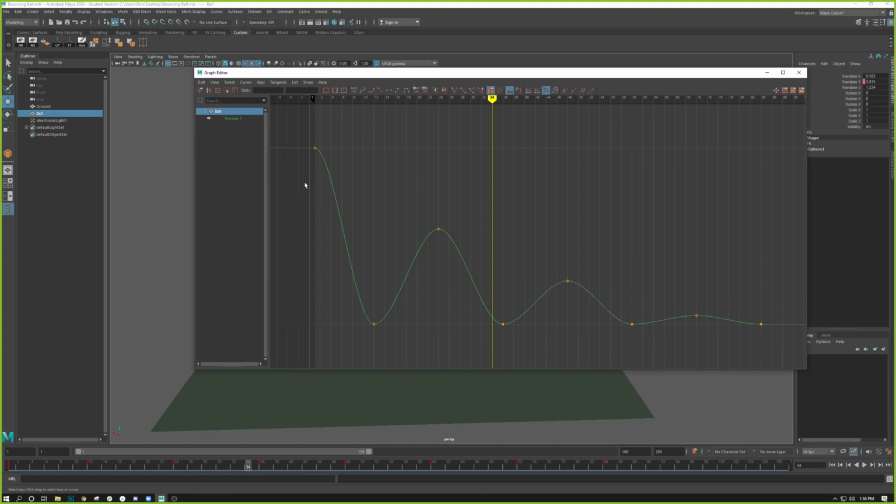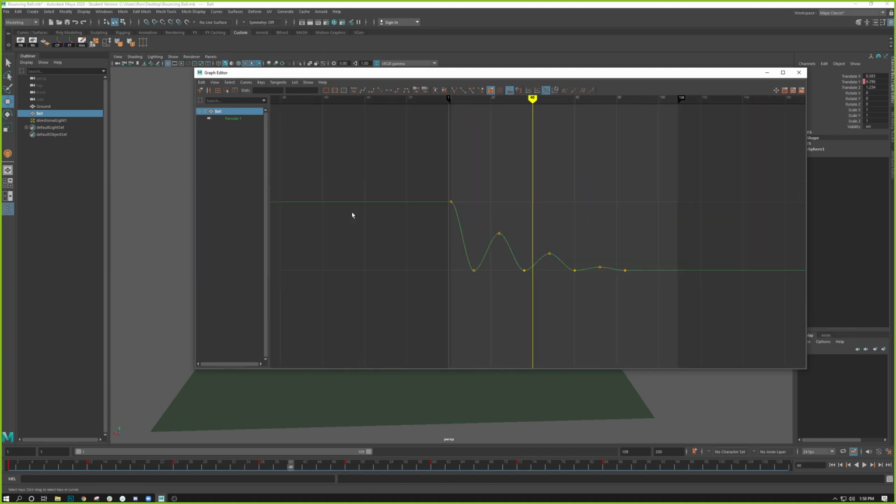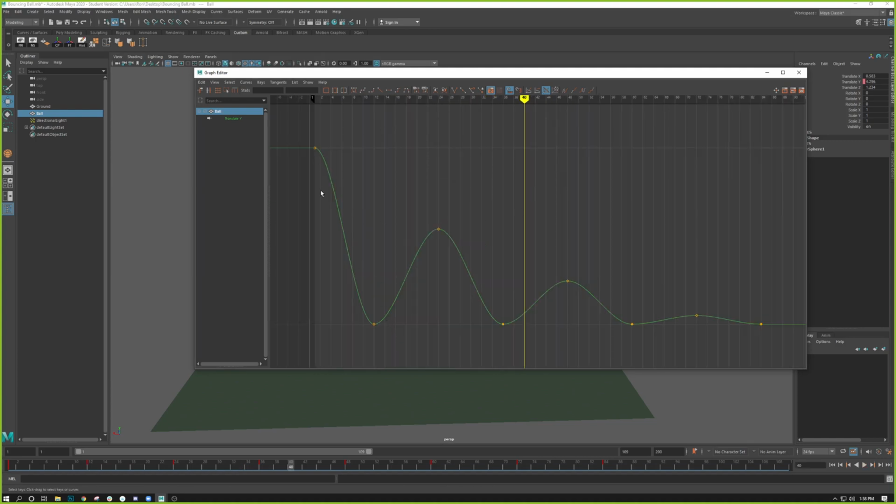And for those that don't know anything about graph editors, you directly relate the property value here. The steeper this graph is, the more transition there is. So the graph is just value over time. Time being across the top, value being the vertical here. So you can see that as this goes down, literally the Y value is going down, hits the keyframe, the Y value begins going back up, and so on. So the steeper this curve is, the more speed that transition will have.